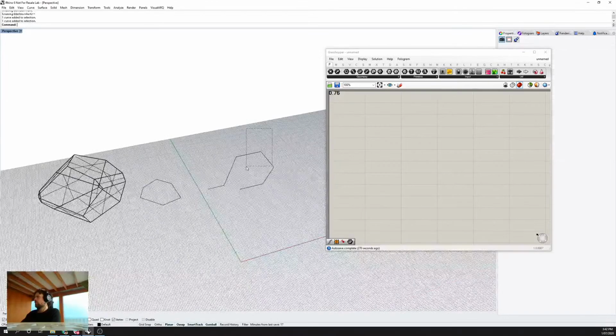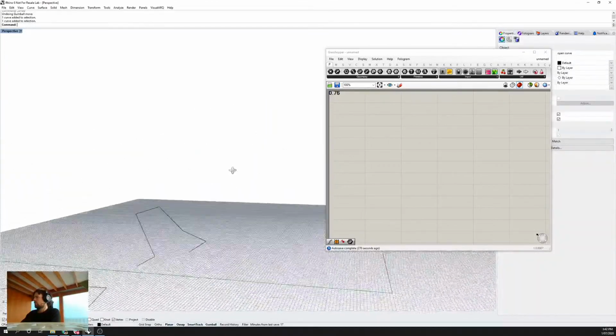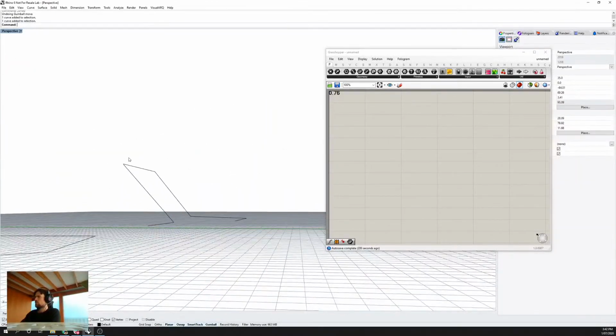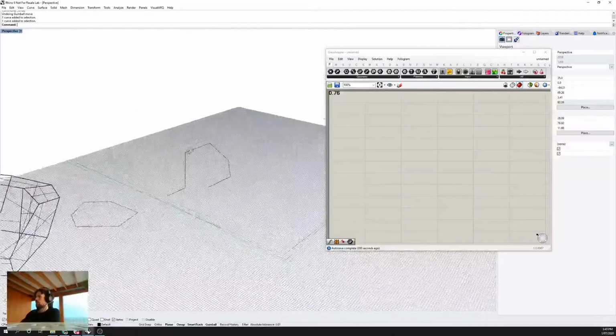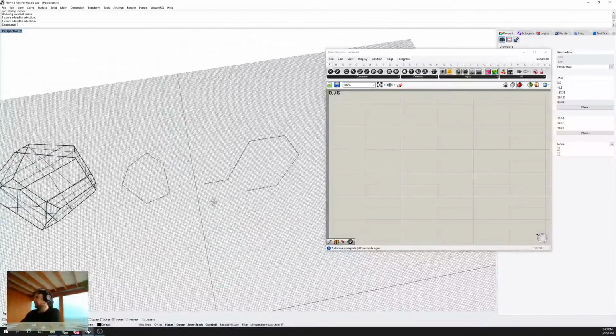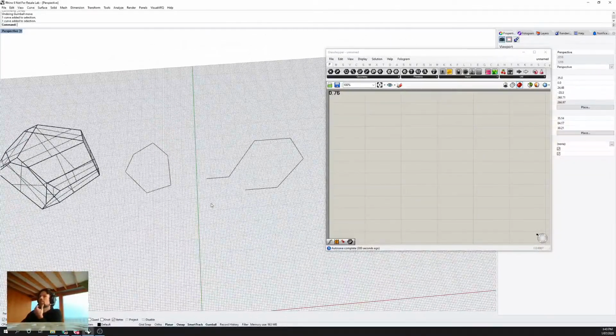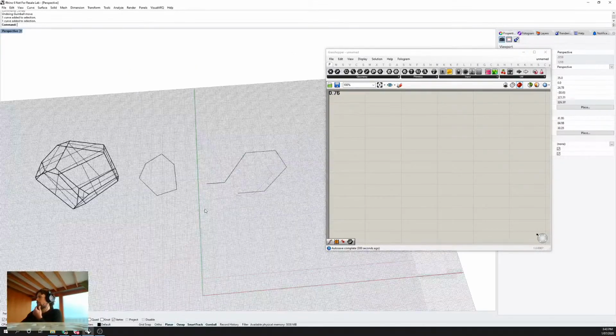But the definition that we'll build together today, you could use it to build three-dimensional shapes as well. So we're going to work from 2D shapes, but the definition will also work with 3D rod aggregations.